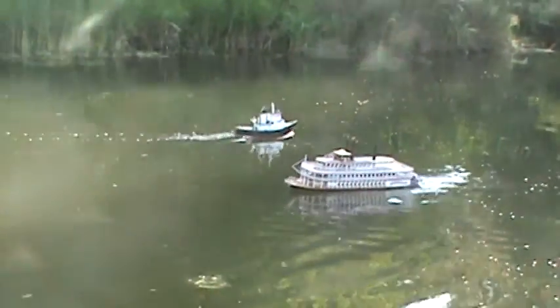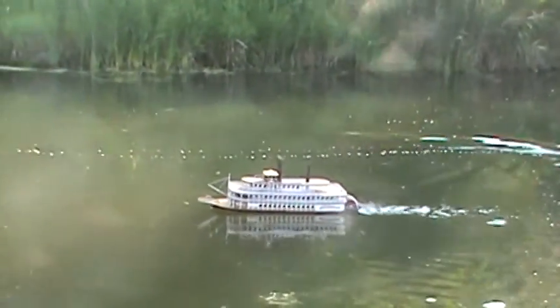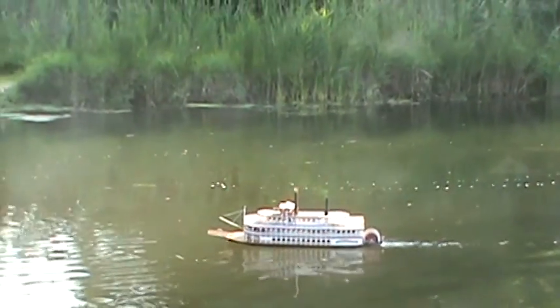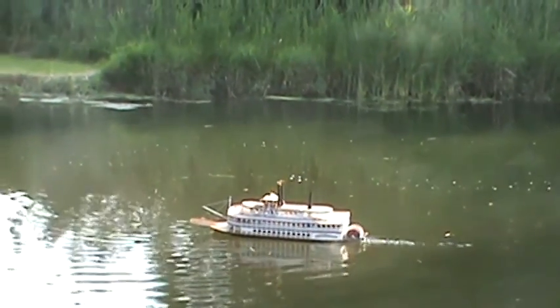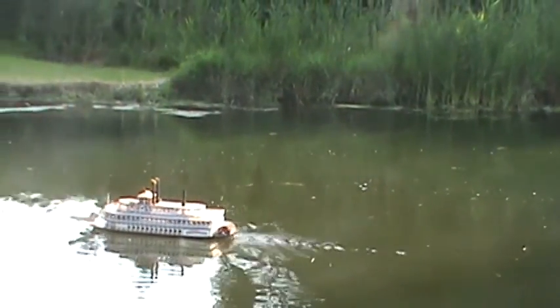It's nice having that bow thruster. Oh, yeah. These things don't steer for shit. One of the guys that comes up, they didn't have bow thrusters. I said, this is not a real paddle wheeler. I said, this is, you know, my interpretation of a paddle wheeler.